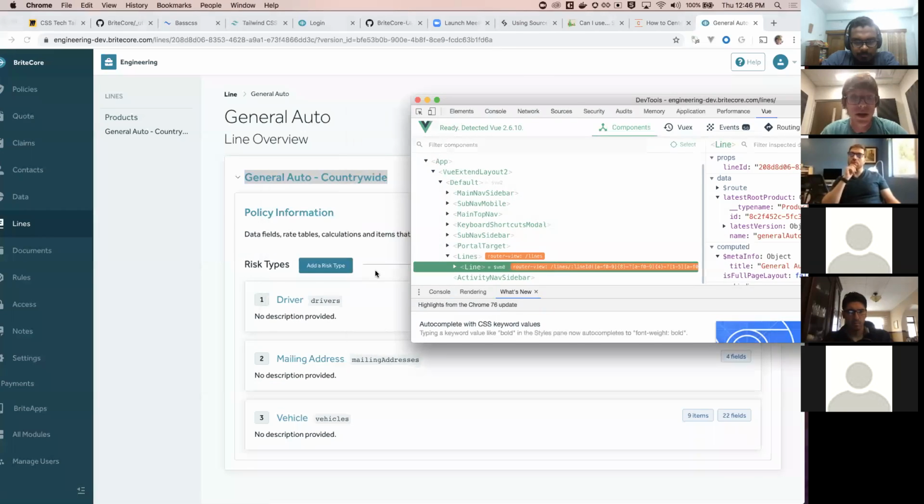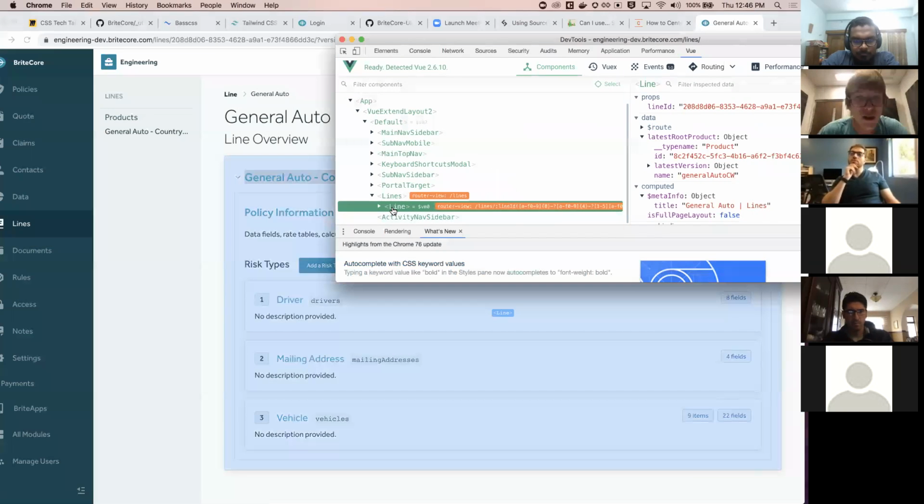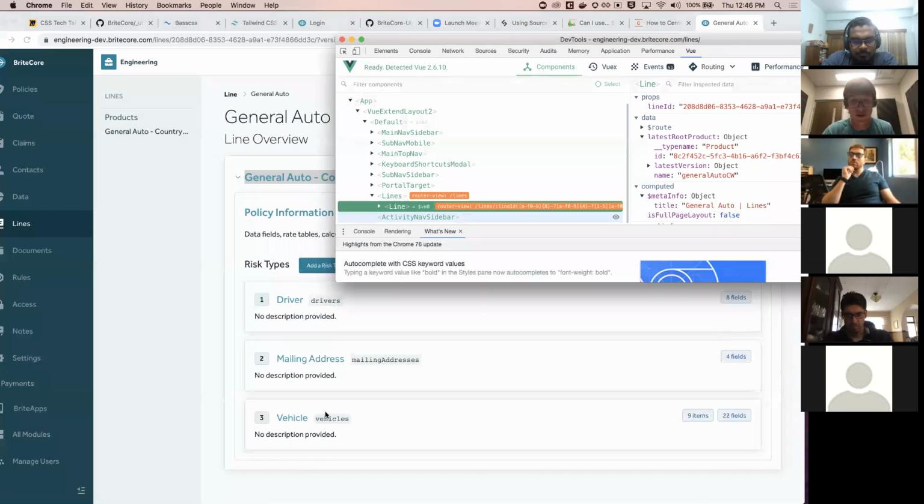Yeah, so this is a really good example of what I'm getting at with this distinction. This is a line component in Vue, and you have all the logic to generate this list of lines. It doesn't matter if you don't know anything about the lines module, but it's essentially the product in BriteCore that stores all our rating configurations for the new Gen 3 stuff. So this is a test build of auto. You can see here we've got a driver and a vehicle, and this is going to be used to store the definitions for what gets created when you make a policy. Driver has all the data points that the system collects about a driver, and that's where they're defined.